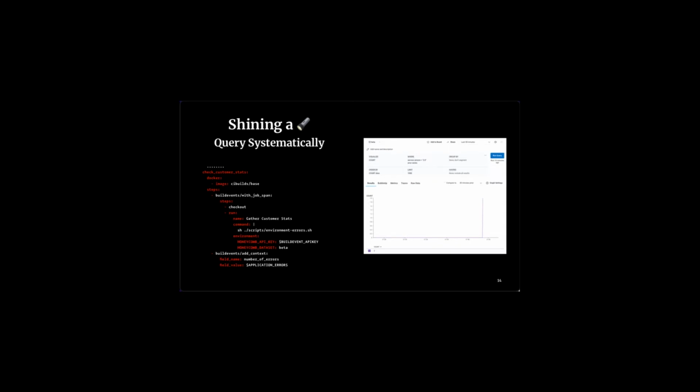My favorite part, let's shine a flashlight by querying systematically. So let's answer questions right in the pipeline. Let's use those questions to dive into what you can do next. In this case, I'm verifying that my beta users are not receiving errors. If the count of that error is greater than 0, I will not move it to the masses. Of course, you can come up with something more creative than that, and there's a lot of other things out there. But this is just an example of being able to say, hi, I've moved this over. Is this safe with actual user data?